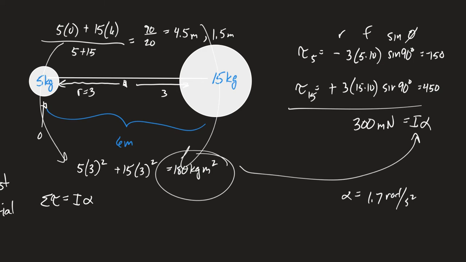It's not coincidental. But what happens is, well, I'm sorry, coincidence is the wrong word. If you put 6 in for all of them, then you made the torque on the left side twice as big, while at the same time making the torque on the right side twice as big. And you've also made the moments of inertia bigger, so you get the same acceleration. Does that make sense?